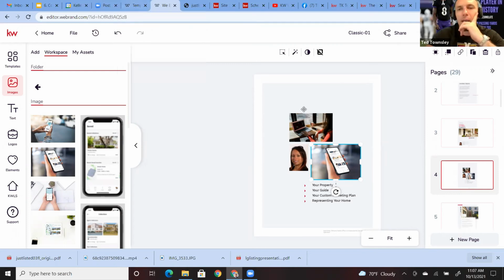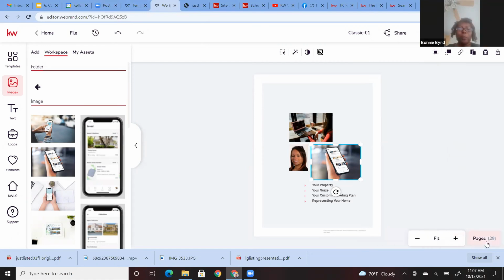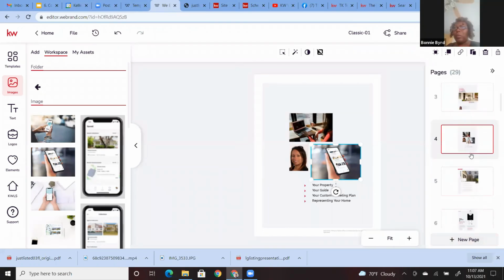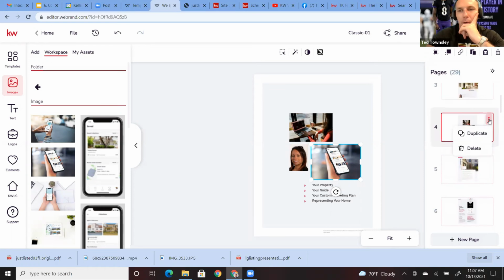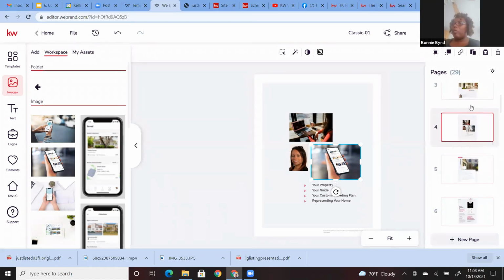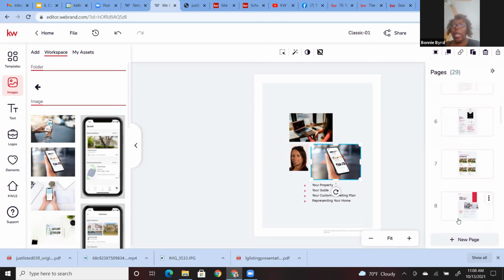So you see selected drawings. You selected the template, correct? Correct. Now down here in the bottom right, you have pages. If you click that, that will pull up all these different pages here. You know, it's not letting me go down, so that's the problem.